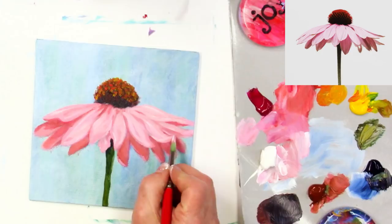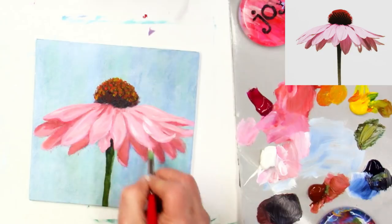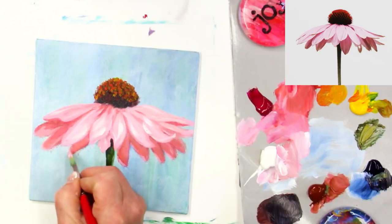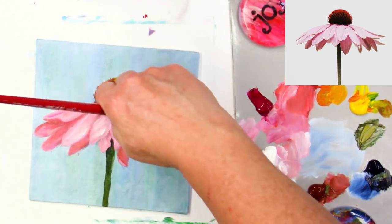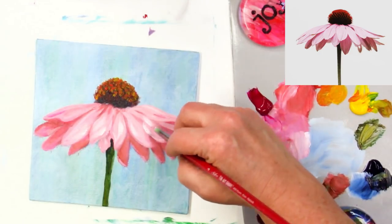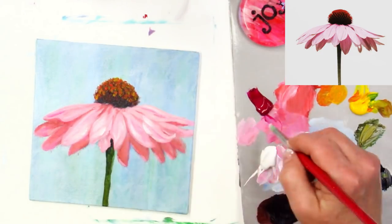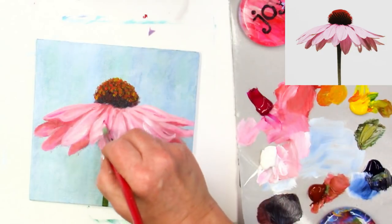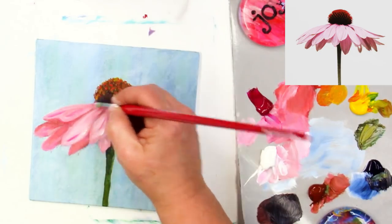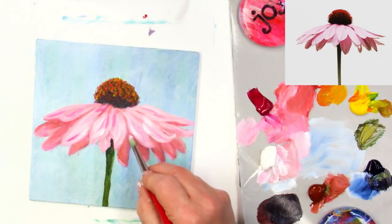So now that top edge of that petal, on the little edge of it. Oh yeah. A few little spots of some white. A little bit of a glow. Ooh, I like that little pop of that pink. I think we're going to get a little pop of that pink in here. Just here and there. Just the straight magenta. Not everywhere. It isn't a special little pop of color if you put it everywhere. But a couple places near the shadows. That makes me happy.